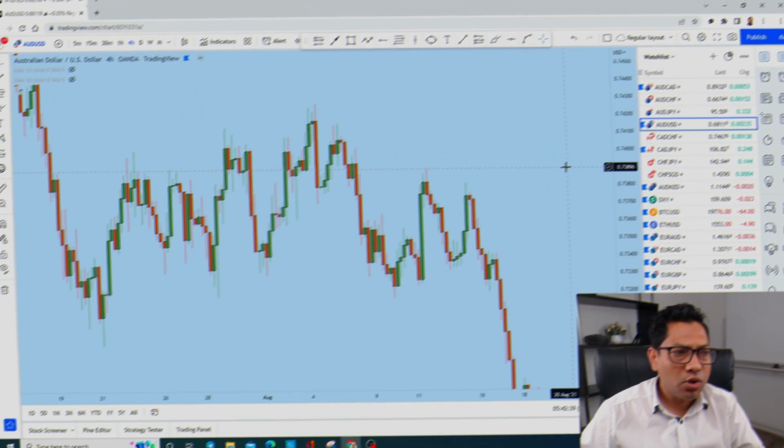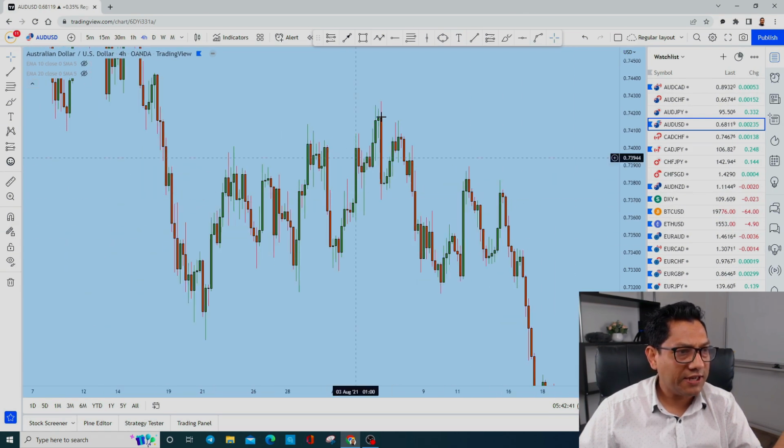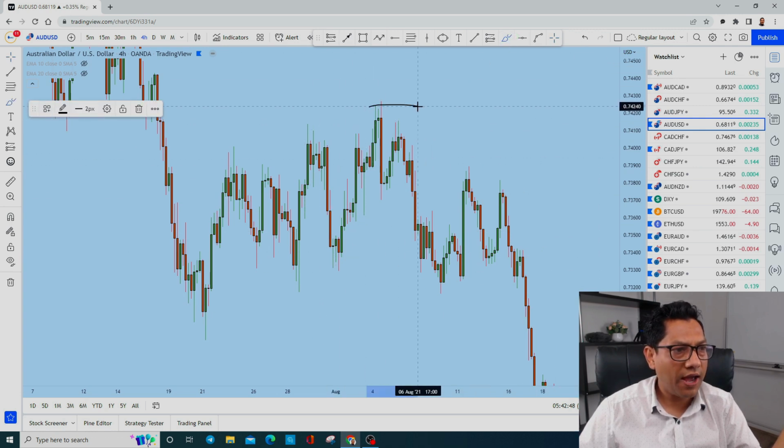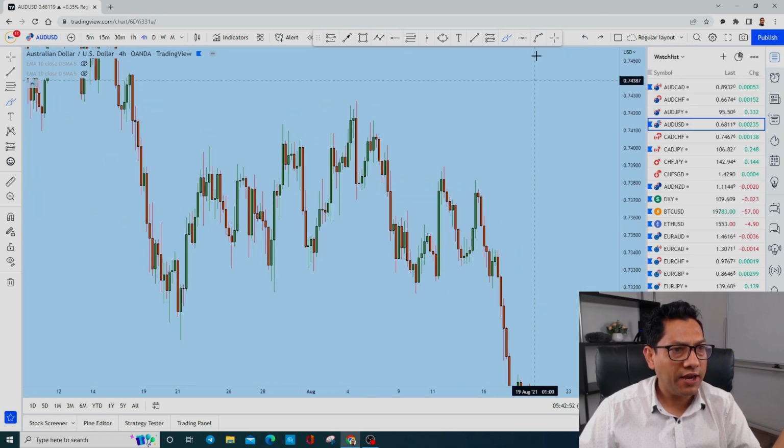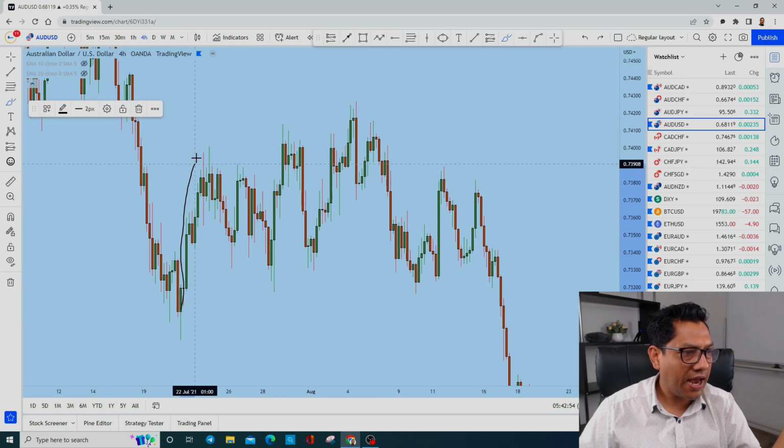Okay guys and girls, so let's look at this market here. You can see that the price was moving in this zone, but it's not going anywhere. You can see a little bit of a higher high created, but it's not in any kind of trend. You see this is a purely sideways market.